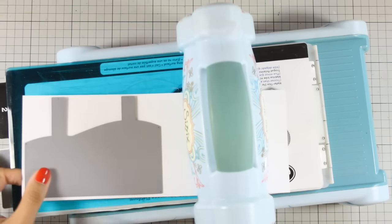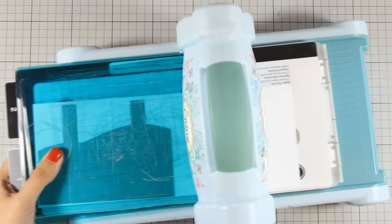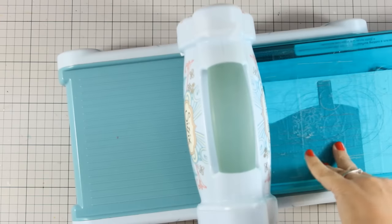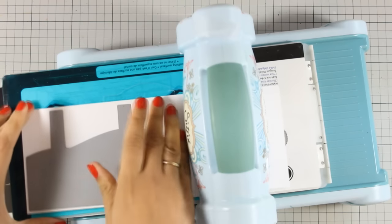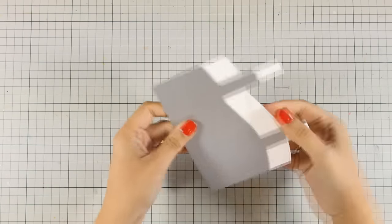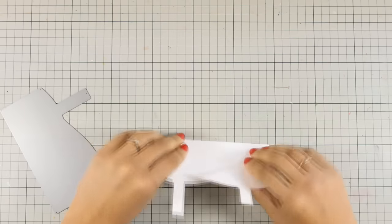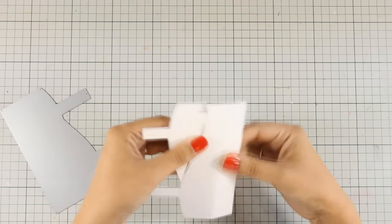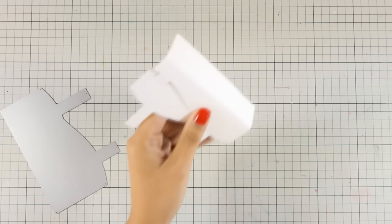First of all I'm going to cut this out of white cardstock and I am going to pass it through my die cutting machine twice, because this die not only cuts out the paper but it also scores. Wherever you can see a score line, this is where you will fold. I'm going to take you through it step by step and you will see that it's very easy and it gives a wow factor. Here is what you get — I'm just going to follow the score lines and fold everything, making sure that I go slowly, and I'm going to use my bone folder for the bottom crease.